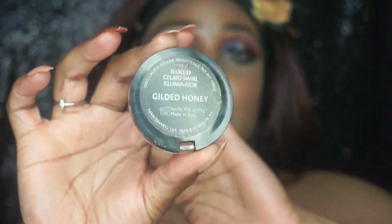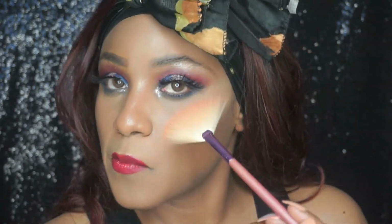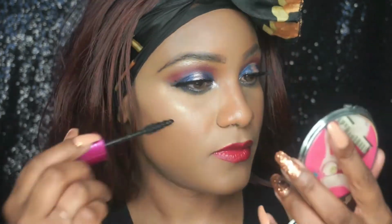So guys, I already put my lashes on off camera, and now I'm gonna go back in with my Gilded Honey highlighter by Laura Geller, and I'm just gonna add a little bit more to my cheek. Now I'm gonna use my Maybelline Voluminous mascara, and I'm just gonna put this on my bottom lashes.